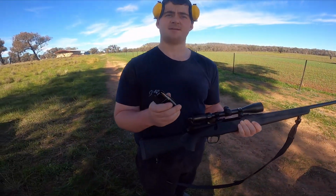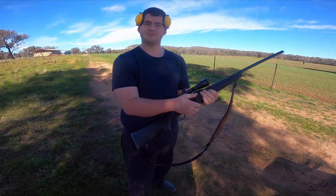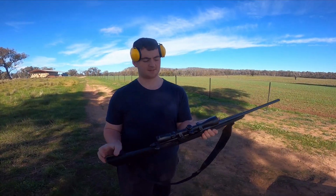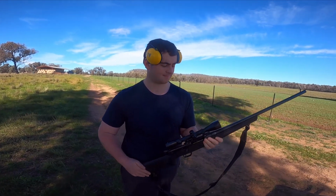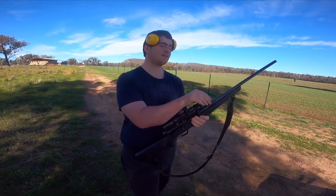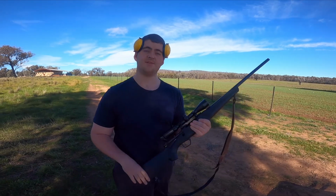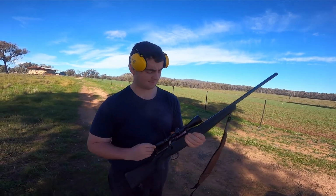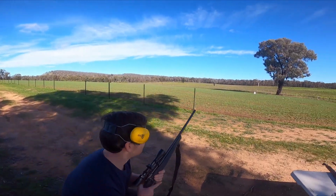Comes with a 4-round detachable magazine. If you get these in package deals, it comes with a nameless brand scope, just a 3 to 9 by 40 power scope. Down there we've got a target to shoot at, and it's never let me down thus far. Great purchase, and we'll see how it shoots.